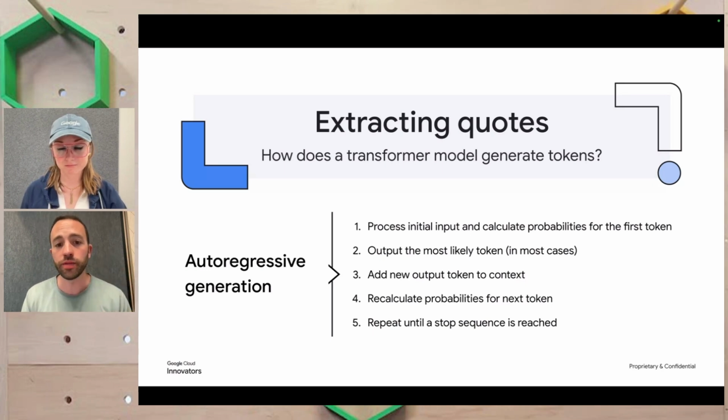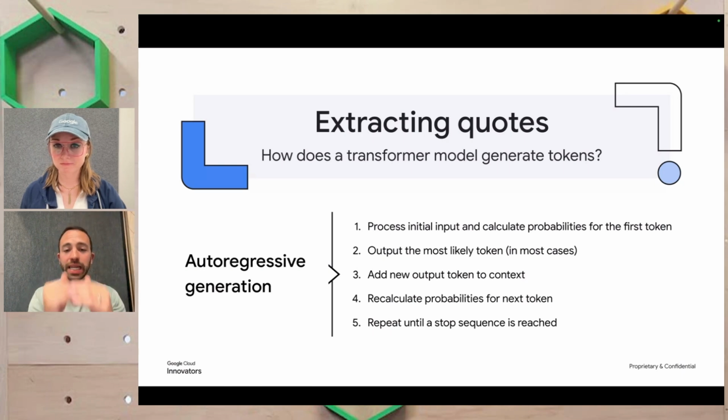The reason why it's so important to have this mental model is because when you get a response from an LLM, it's not all coming at once. It is actually figured out step by step: what is the next word, what's the next piece of the word. So when you are debugging a particular output, try to think for yourself, how did I get to this output? How did I end up with the very last character, the very last token, the very last word in the particular output that I had?